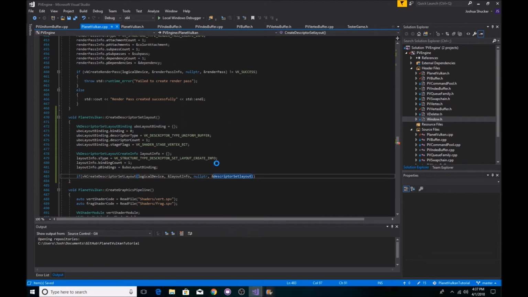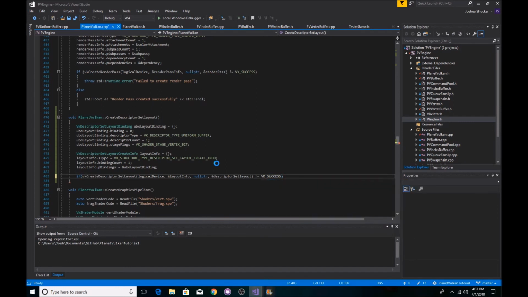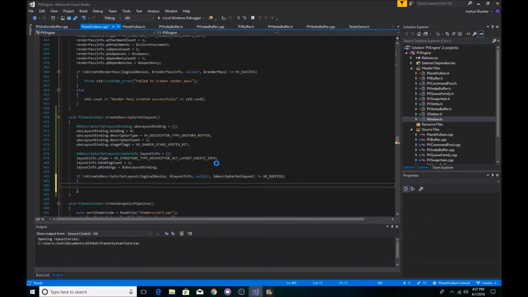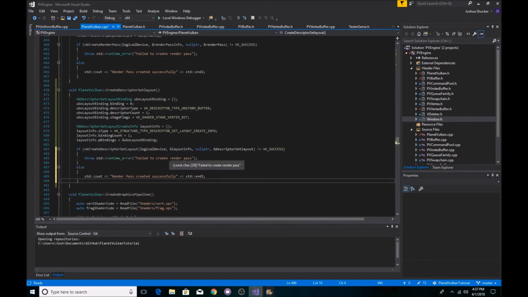So we do all that, and if that does not equal VK success, then we failed, so we want to throw an error just like we've been doing. I'm just going to copy this whole thing right here. Nope, don't do that. There we go. Failed to create descriptor set layout.